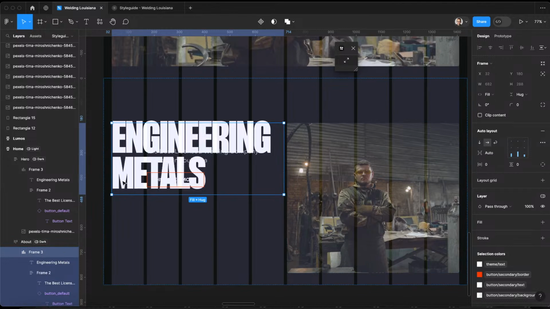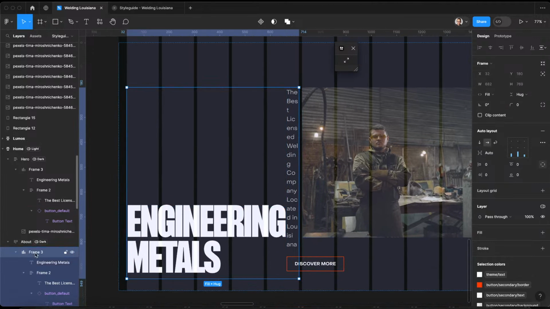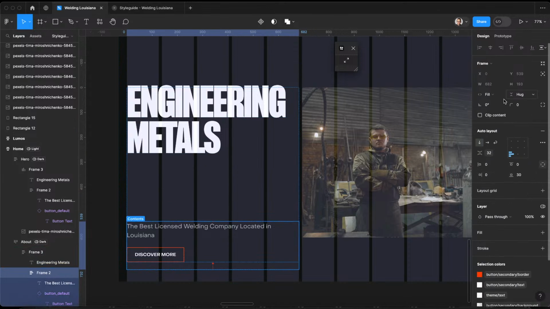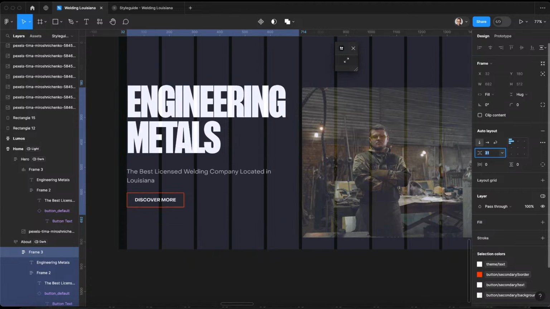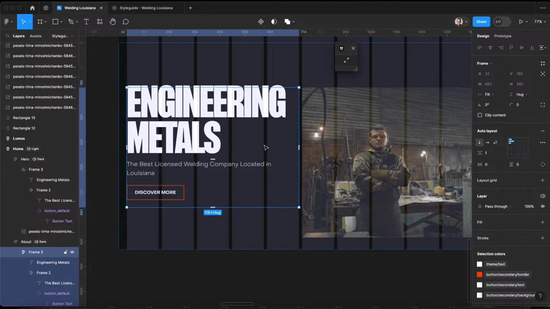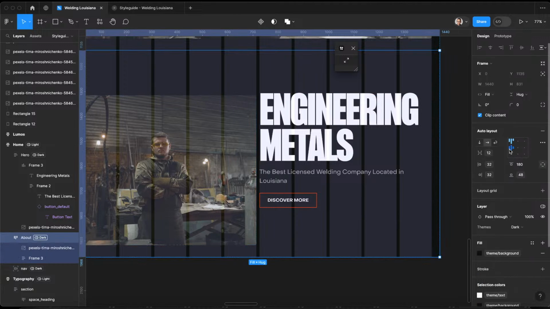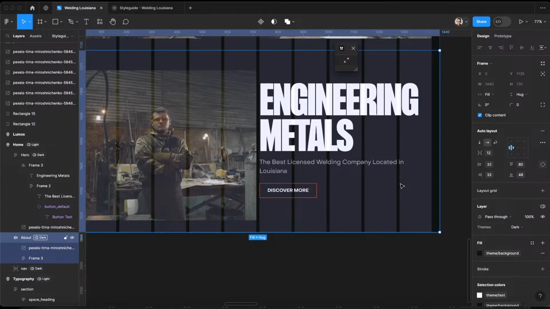What's going on here? This is set to fill, hug. This should be fill. We need to change the direction like so. The height is being hugged. This is being hugged. What is this doing? Oh, there's a huge gap now between these. Let's back that down. Okay, and let's go ahead and switch the order. So we have a photo there. Let's bring this to center. Let's section spacing, vertical, maybe throw on main for now.